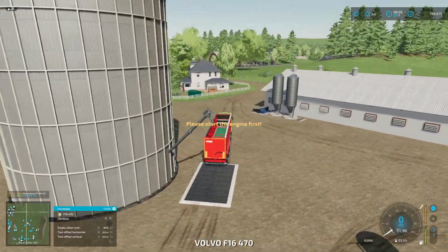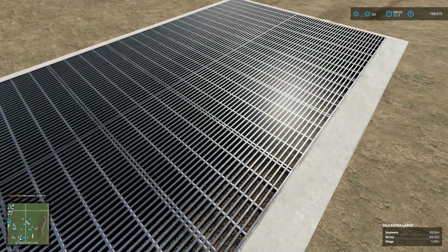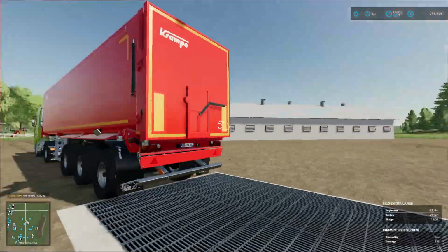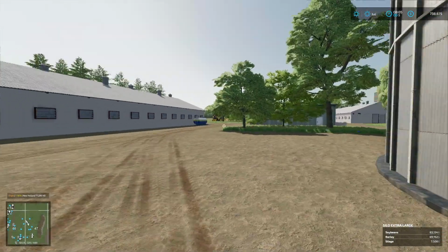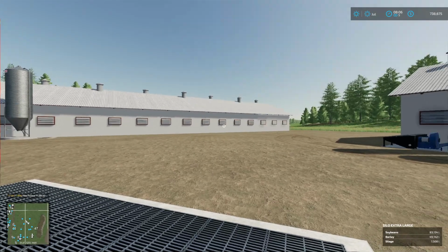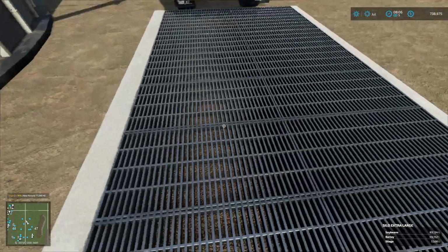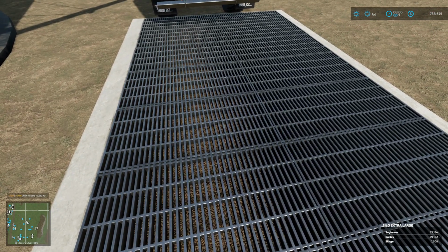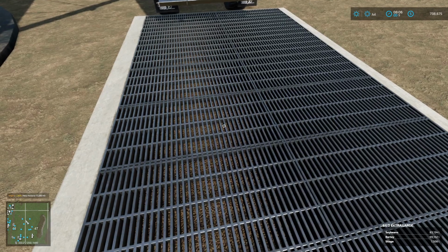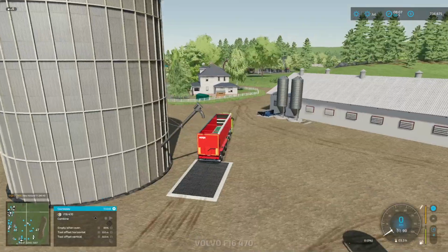I delivered the rest of the barley before I get in there. Let's have a look. After filling these up, I finished that field, as I mentioned in the last episode. I filled all four of these full with feed for the chickens, and we have 49,000 liters left over. We also, however, have 83,000 liters of soybean, and it is prime soybean time.